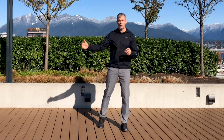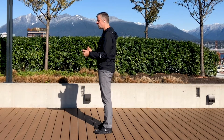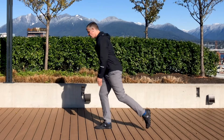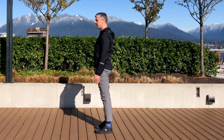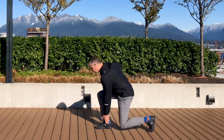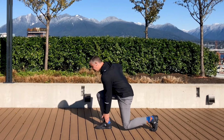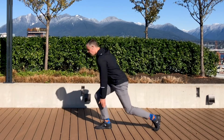All right, guys, so once you can do 1 to 3 sets of 12 to 20 repetitions of the static lunge, I want you to progress to this, the reverse lunge. Setup is the same. Make sure your feet stay hip width apart. Make sure you step back to the appropriate length. But now you're going to be returning to the original spot. Okay, so you step back, lunge, and up. 1 to 3 sets of 12 to 20 repetitions on each side.